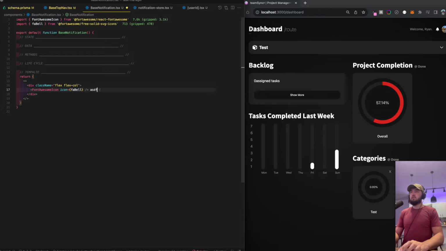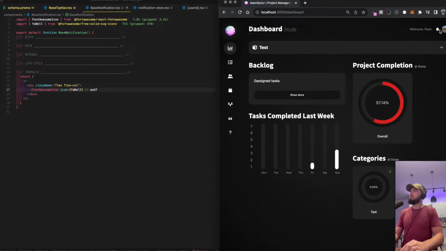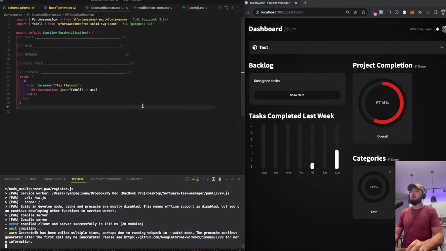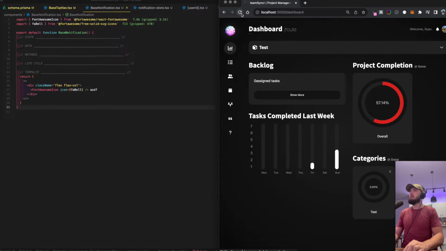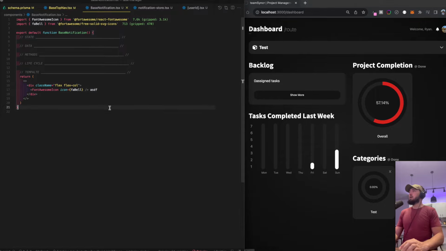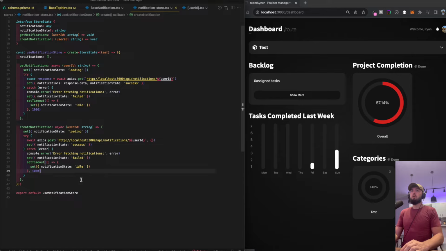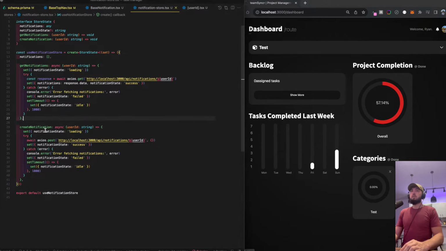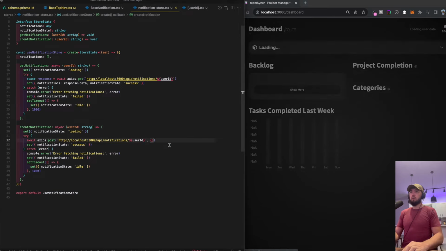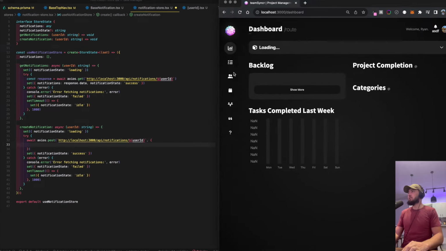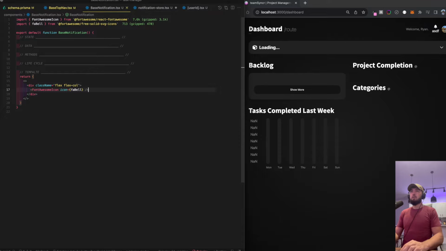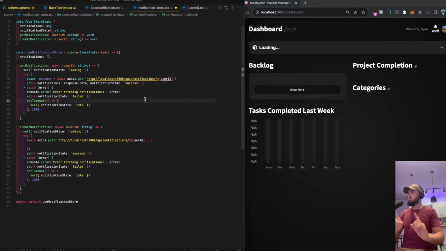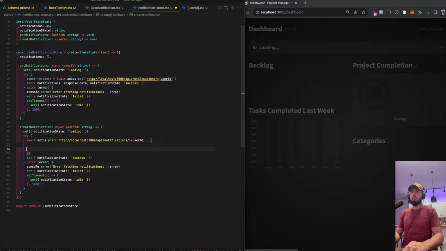So all I have here is just a bell, and you can see it right over here. But I built out a lot of the logic. Let's see, we are not updating. We should see ASDF right next to this bell. I did build out a lot of the logic for the notification store, set up the store already. And what it's going to be is we're going to have a create notification endpoint, and we're going to need to pass in a few things. Boom, there's the ASDF. Perfect, going to get that out of there. I just needed to see that the DOM was reacting. That's all that's important to me.